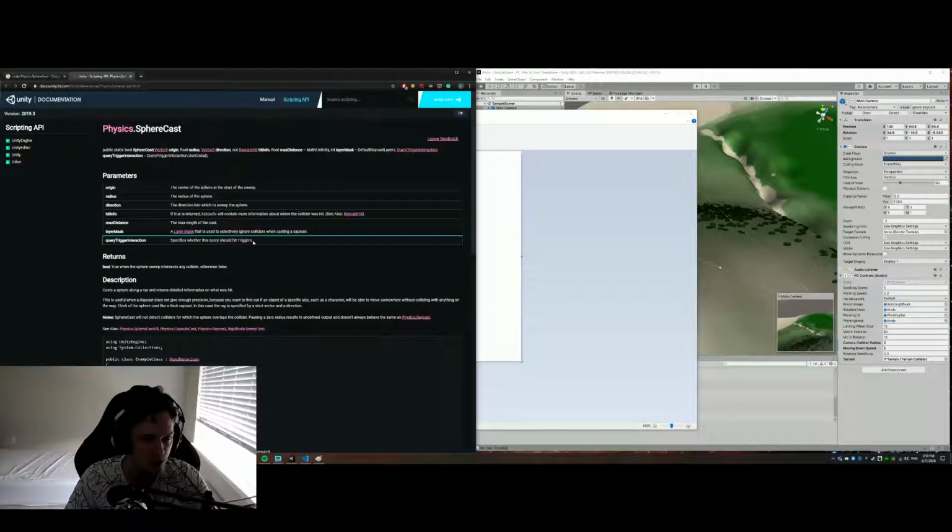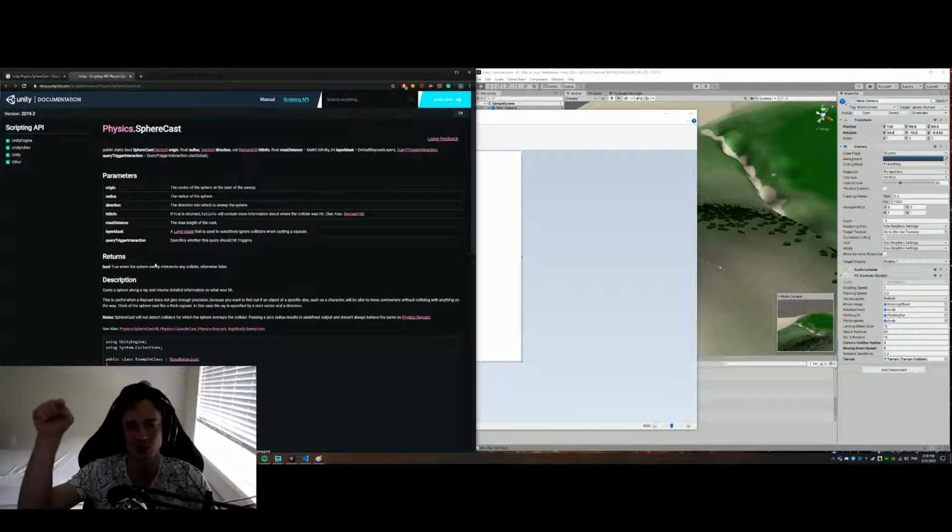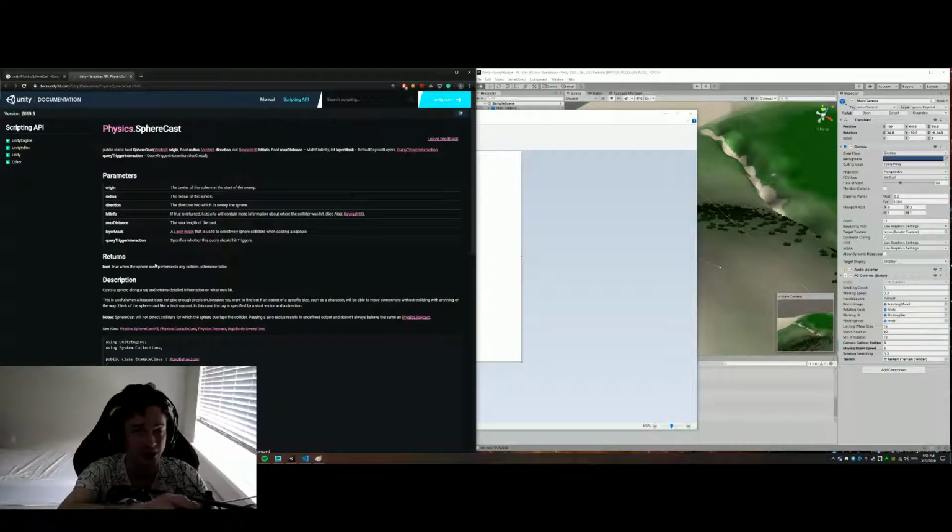Specifies whether this query should hit triggers. Wow, really? So they have physics.raycast, which means I'm selecting a point somewhere in the space, and then I draw a line from there, and I try to find anything that hits it, and if I find it, it returns the exact point which was hit.